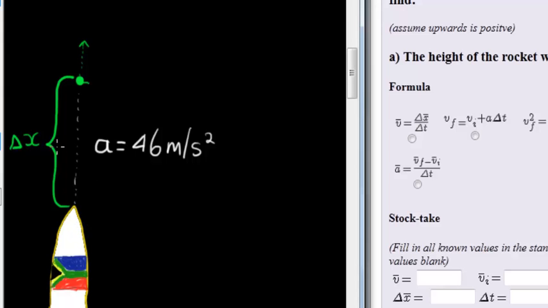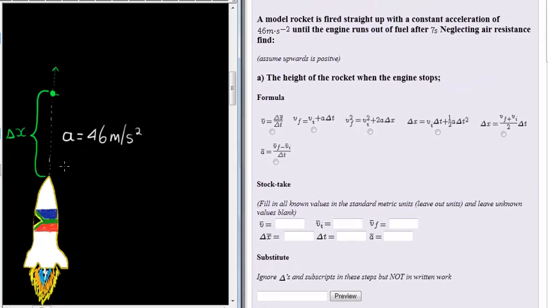Well, what else do we know? If we want to calculate delta X we are going to have to need three other parameters. So far we have acceleration. We also know that since this rocket is launched, it means its initial velocity was equal to zero.